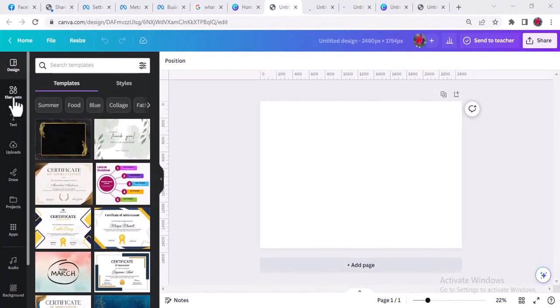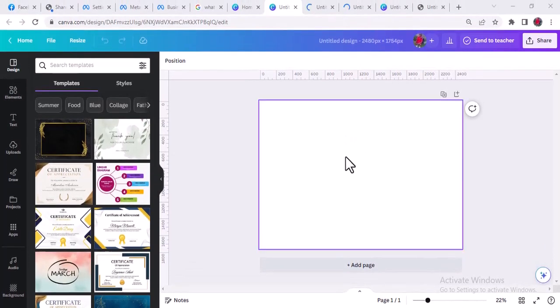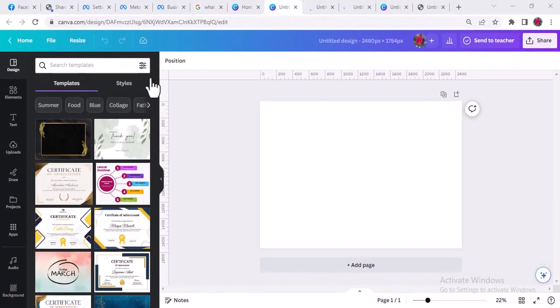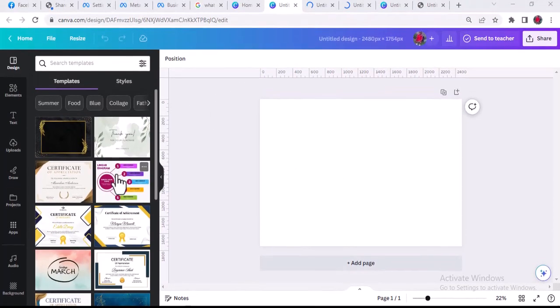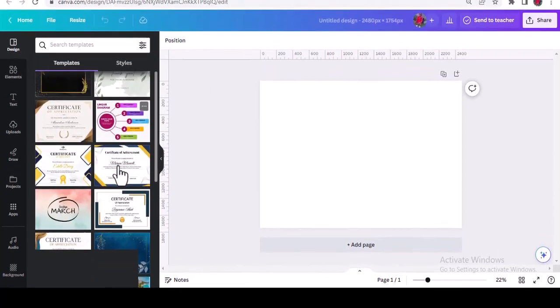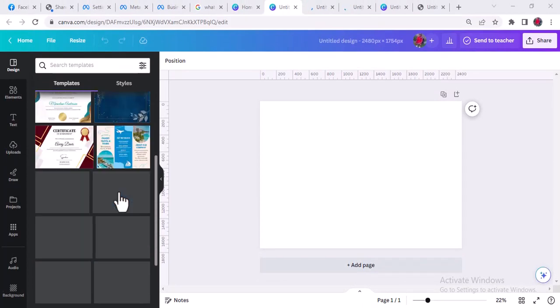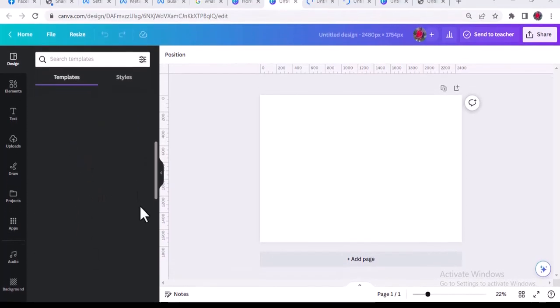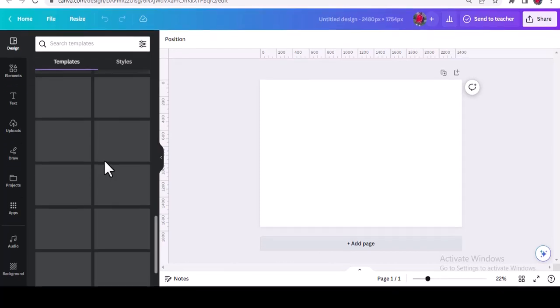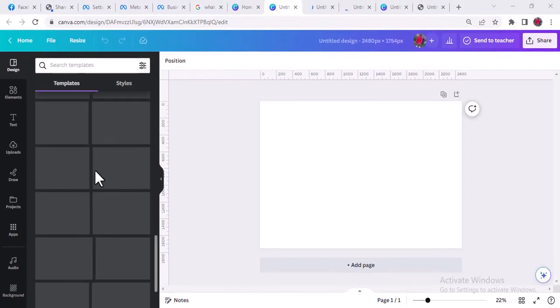So let's quickly dive right into what we have today. You can select from this template, then edit your text. It's loading. So you choose the template that suits or looks a bit like what you want to do, so that the editing you are going to do will not be much. You get it?